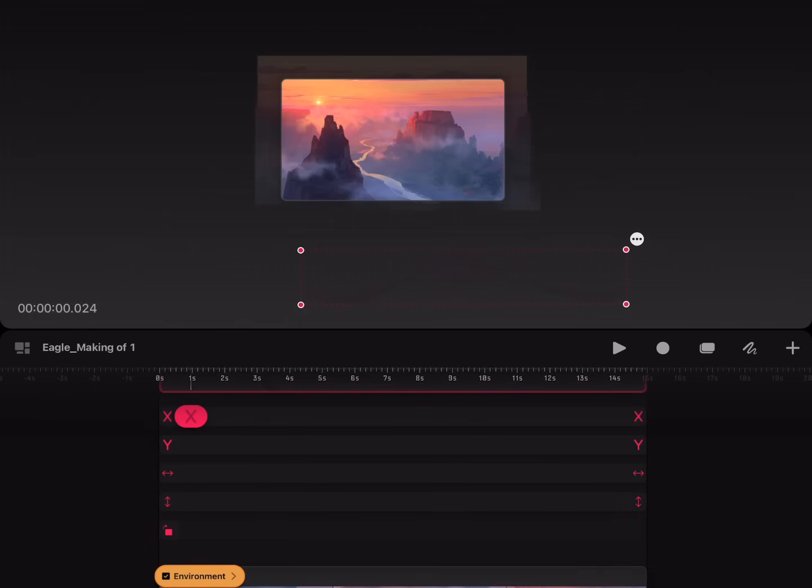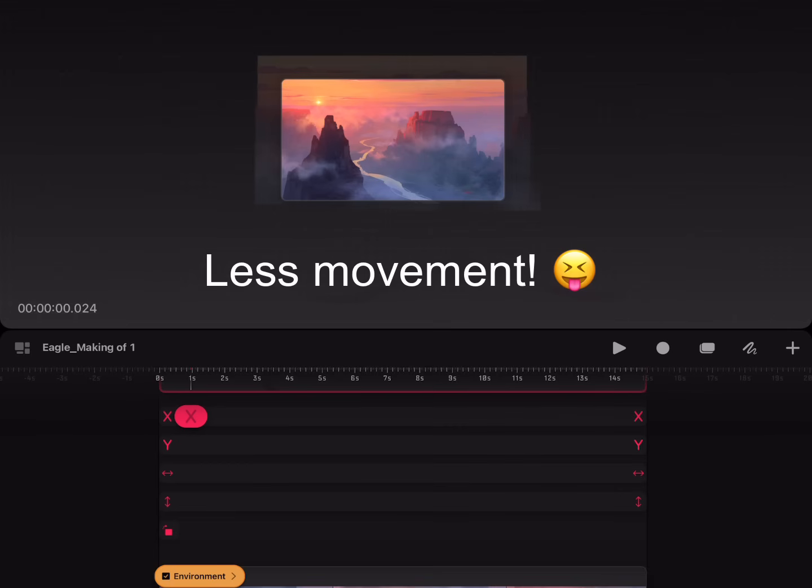For us it makes more sense that it moves faster in the beginning. It's flying past us, past the camera, fast. And the further into the scene it goes, the more it slows down. Not the speed of the eagle, but that's always how it is. When something is passing you fast, it moves really much when you think about the 2D part of your camera, and the further away it goes, the less movement it makes on the canvas.